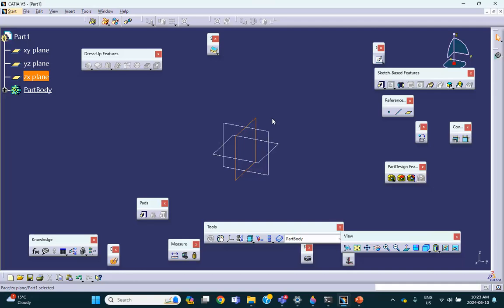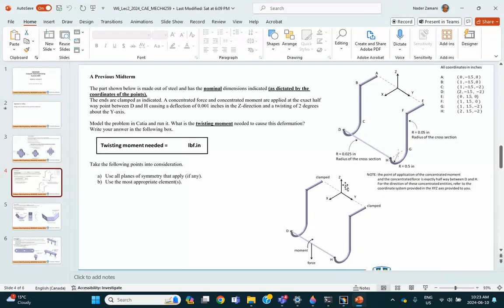It may be a good idea. It's entirely up to you because it really doesn't matter. However, you can draw this sketch that I was talking about on the XZ plane, or you can create a plane which is 1.5 inches away, and draw it on that. Okay, that's entirely up to you. I don't know how you're going to do that. So I just told you how I proceed in doing that. Let me just find these dimensions here.